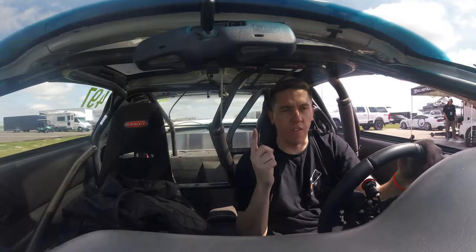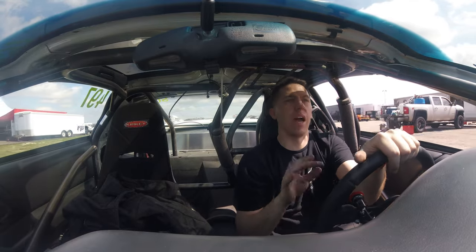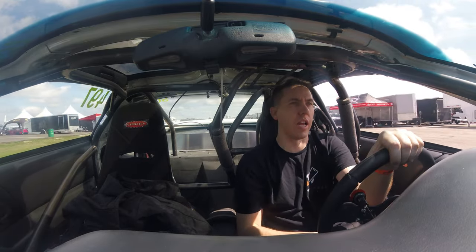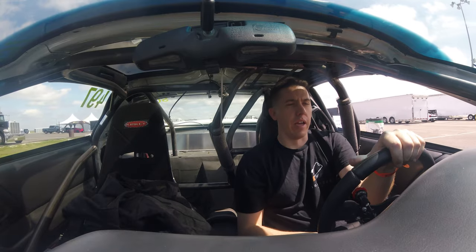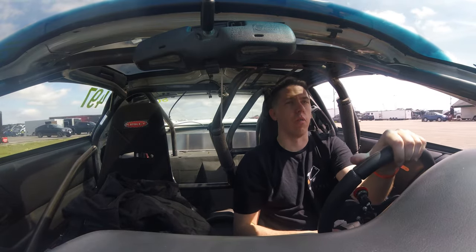Headed up to the lanes for our first pass of 24. If everything goes good, I have the laptop, I have the tune-up belt, I'm just gonna load it in once we're in the lanes. And hopefully it's just nice and clean. It goes right down through there, we hope.